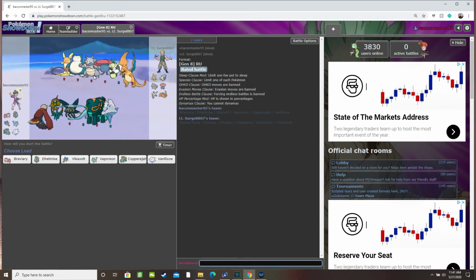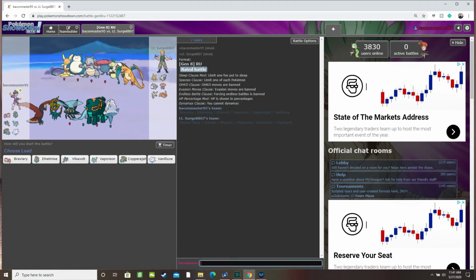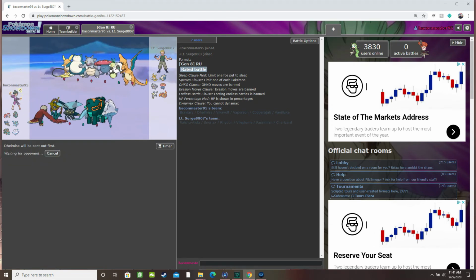It's probably going to lead Rhydon. I guess I could go Energy Ball for Rhydon. That'd probably be pretty good. But I'm just going to lead Delmise because it deals with almost everything except for the Charizard. But other than that, it deals with his entire team.